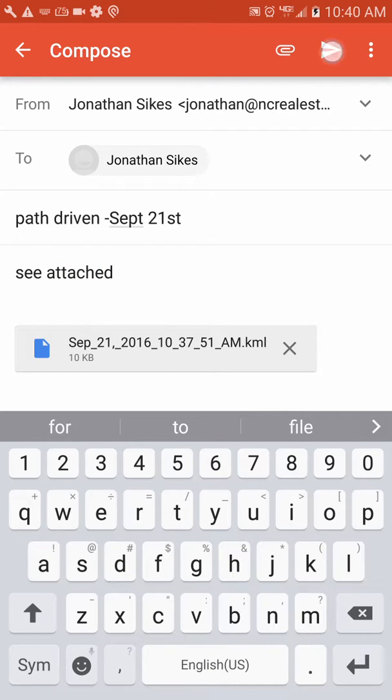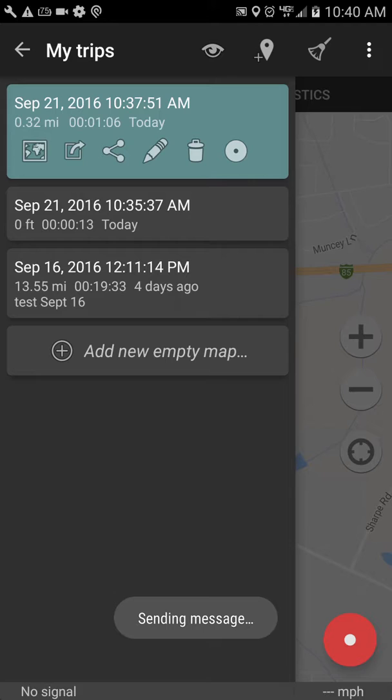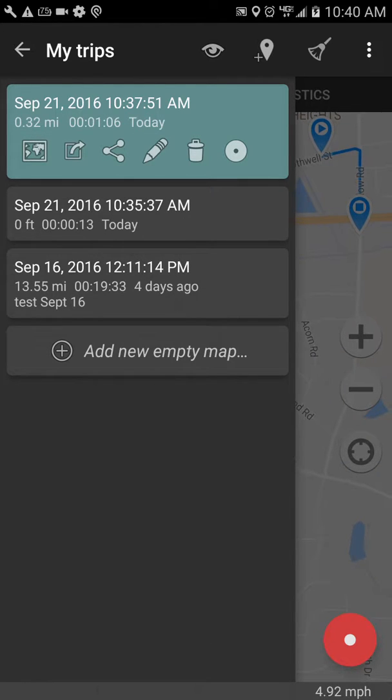And then you just hit send, and now we'll receive that message in our email, and we'll be able to upload it on the computer.